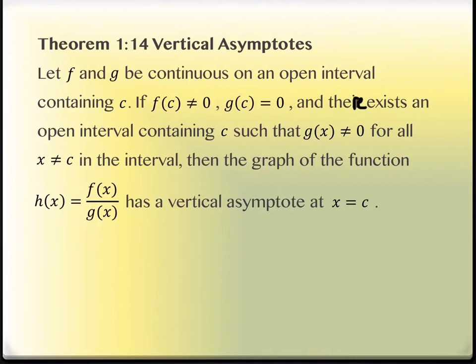Okay? So it's all about the denominator, g of x. At this one value of c, the denominator equals 0, or maybe 2 or 3 values of c, but it's a specific number of them. It's not infinitely many. So we have specific places where this equals 0, not the whole number line. Everywhere else, you're good. But at the x equals c value, where it equals 0, you have a vertical asymptote. It's all about where the denominator equals 0.